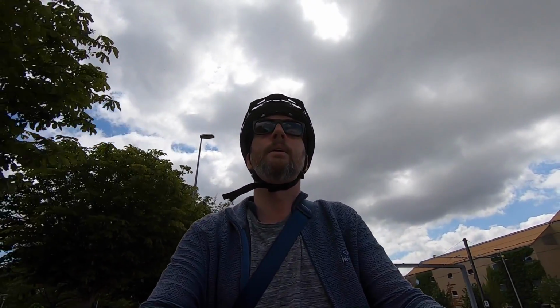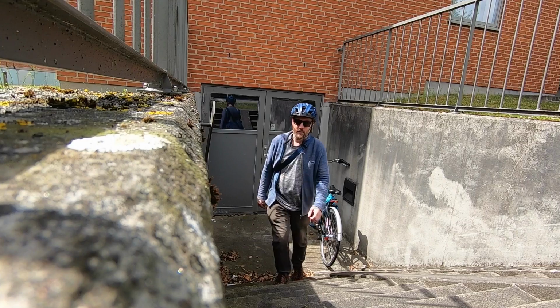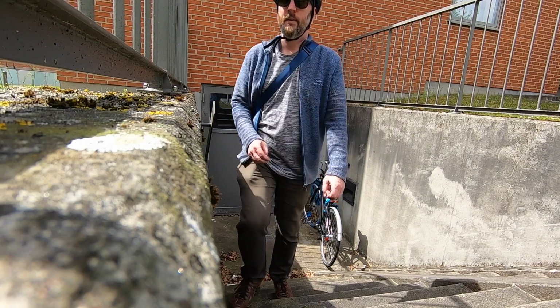I'm not in great shape. I've been sat in cars for at least the last 10 years or so, electric cars for the last 5 years of that. So I'm not claiming to be super fit. And this is just what it's like when someone who normally drives an electric car, and is a bit out of shape, tries to give cycling a go. I'm recording my first impressions just after it's happened, once I've cooled down and recovered enough to be able to talk.